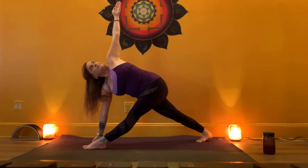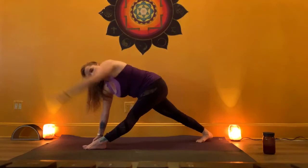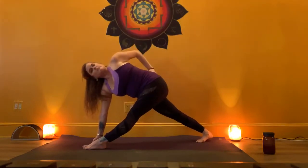So my point is the yoga changes your brain. It changes, not just temporarily. It changes what you activate, what you elevate, what hormones you release. You can give this arm a couple circles. Good, and the hands in the back.